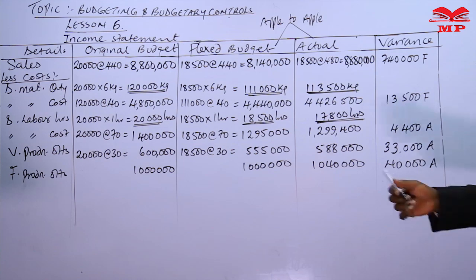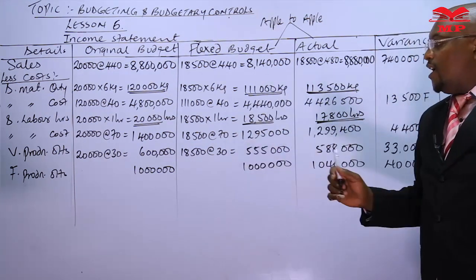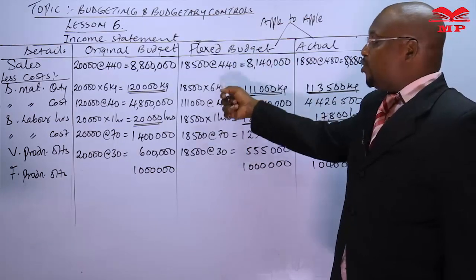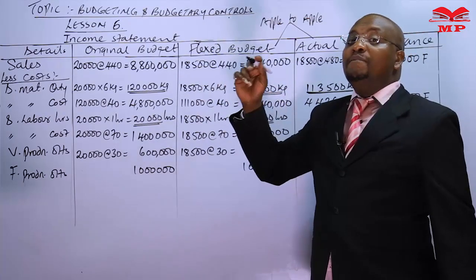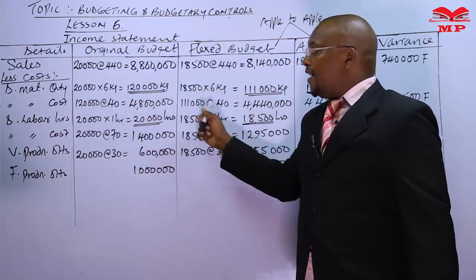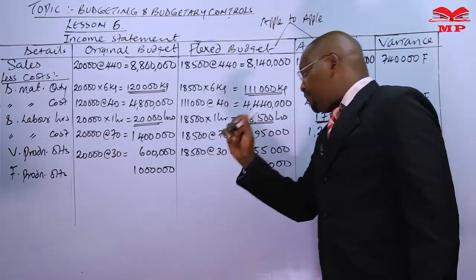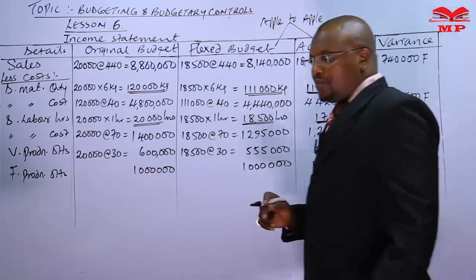So note that we don't flex the fixed cost like we have done for the variable and the rest. It's only these fixed costs that you don't change. Otherwise, for the rest we can just multiply by, remember I told you that we operated at 92.5%. So everything here you can multiply by 92.5% apart from the fixed that you don't vary. And that is the point. That's all about the items of cost.